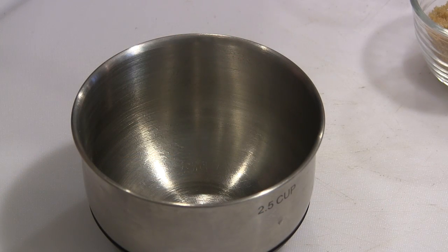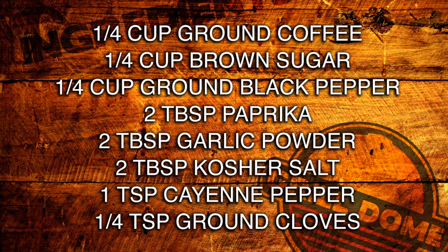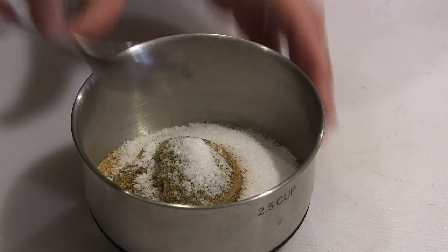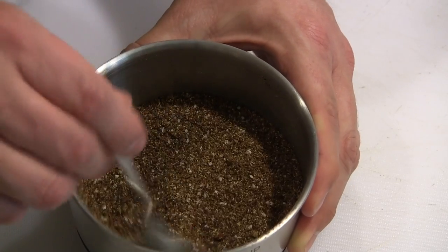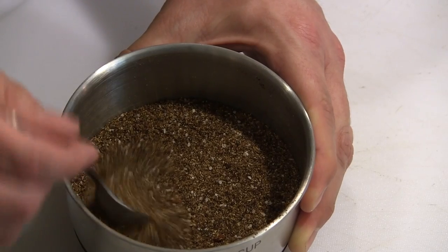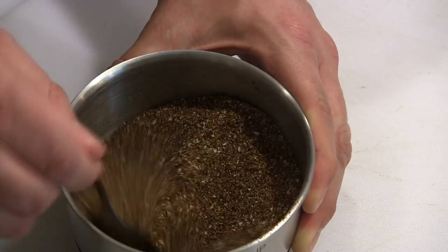For our homemade coffee rub, this is incredibly simple and you've probably got everything you need in your pantry. I'm going to have the recipe up on the screen so you can follow along. We've got some ground coffee, some ground cloves, paprika, garlic powder, brown sugar, cayenne pepper, ground black pepper, and then some kosher salt. We're just going to stir this up and mix this well. That's all we're looking for right there — you can see this nice, rich, dark brown color, all kinds of awesome aromas coming off of this. This is going to go really well with these beef ribs. This batch is going to be enough for probably two or three racks of beef ribs, so we're going to go ahead and set that aside.